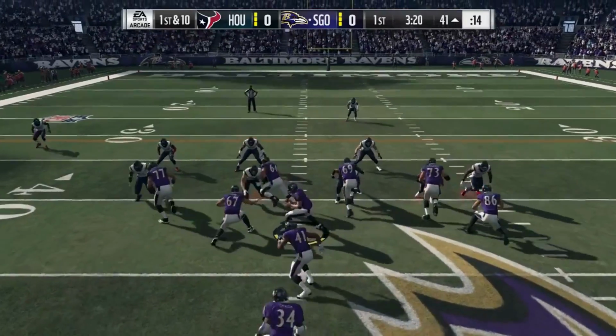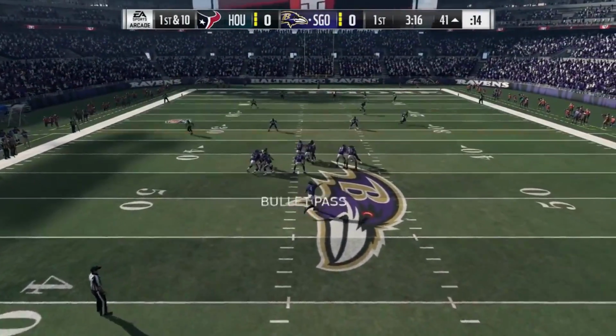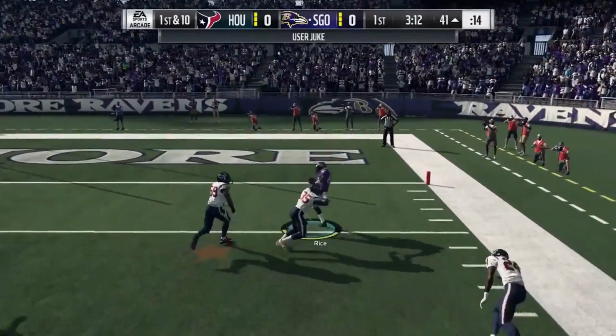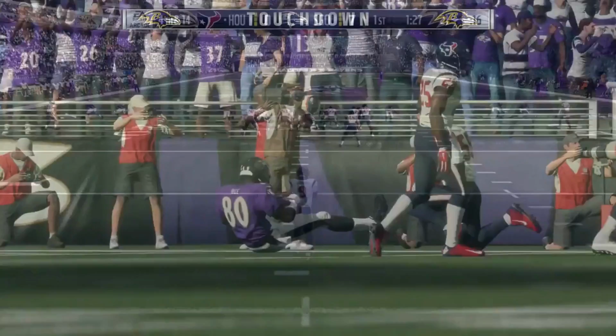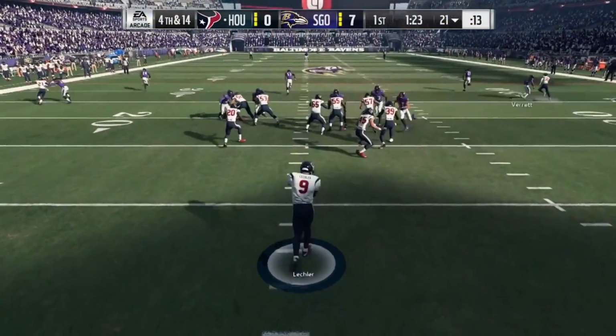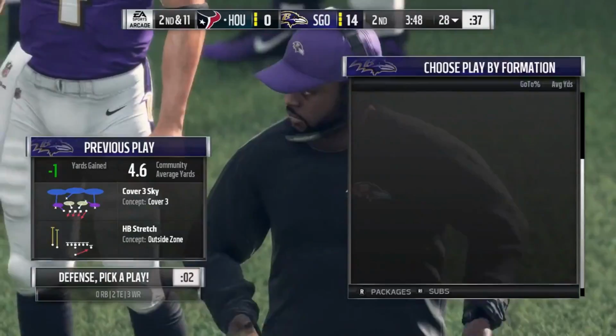So the same way against zone, you might want to wait a little bit longer till the cross route comes open underneath there and hit that. Against cover 2 and cover 2 man or any blitz, you can hit the top post going over top. But against any type of zone like cover 3, cover 4, usually I just wait for the cross to come underneath and he'll be wide open there just like you see.